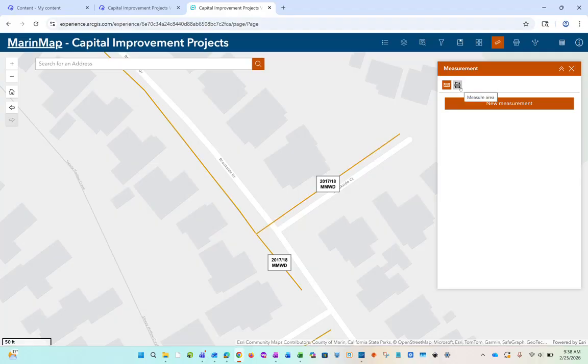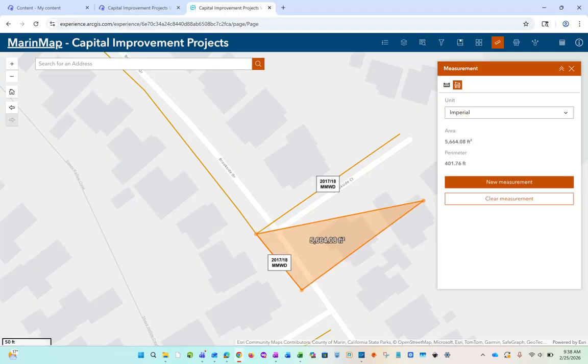And then I'm going to pop over into the measure area part of the tool. And the area measurement works a lot like the distance measurement. You're going to just be prompted once you enter the tool here to start clicking on the map. We'll say I'm just going to measure this area here tied to these CIP projects. I'm going to just do a wonky corner here, and then I'm going to connect up to that line vertex. And then again, I'm just going to double click to complete my area measurement.